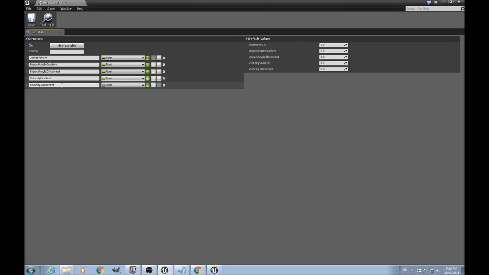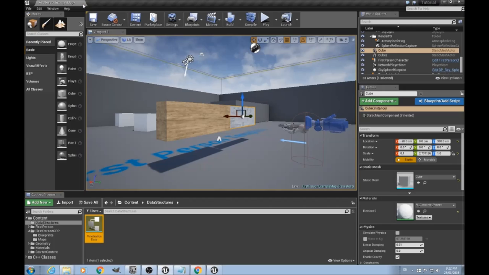Okay, so if you just fill out these variables here, don't worry so much about what these last four are, we'll get to that. The top one is just the amount of energy we'll take out of the projectile as it passes through an object. So we'll just close that. And what we need next is a comma separated value file. And you can create that in your favorite spreadsheet program like Excel or Google Docs. But my favorite is Notepad.